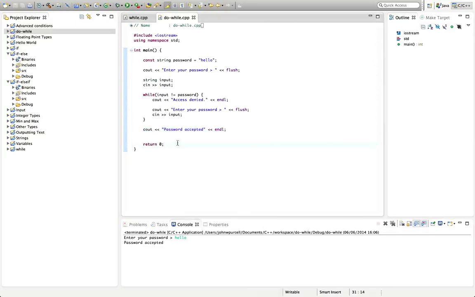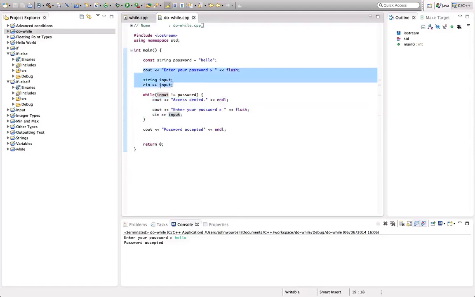So this program works, but it doesn't look that good because we've got some repeated code here. We've got enter your password twice. We're getting the input in two different places as well, and that's not really healthy. We'd like to avoid repeated code, and we can do that with a do while. The key thing here is that while is only going to execute if the password's not correct, but we want the loop to execute once anyway to get the password in the first place. We need the loop to execute once without checking the condition, so that the user has a chance to enter the password, and then we'd be able to do away with this stuff.